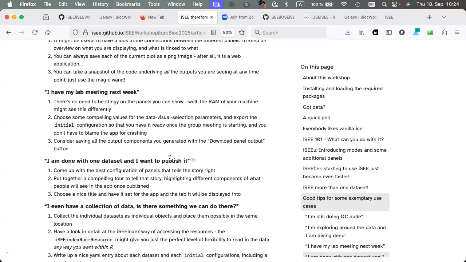So we normally do two things. We give them a 101, a private session of this workshop basically just for them, which specifically focuses on their dataset. And then we kick them free into the wild world, in a way that we basically show them, well, you might do this and do that. We are lucky enough that we normally work with clever people that pick up on these things. And I have some proud moments of people that send me screenshots over WhatsApp of their configuration of panels, because that's what they will put in their manuscript. That's a nice moment, you know, they send you feedback like, it saved me so much time.